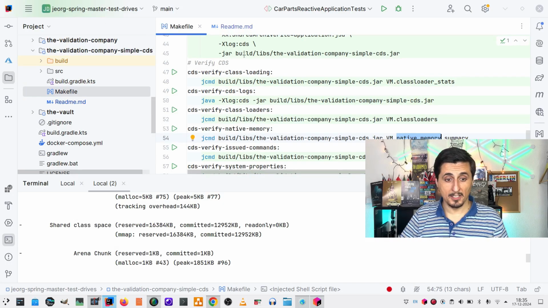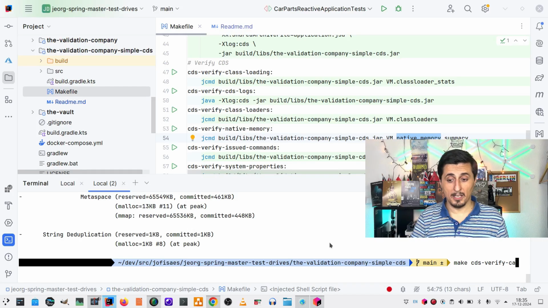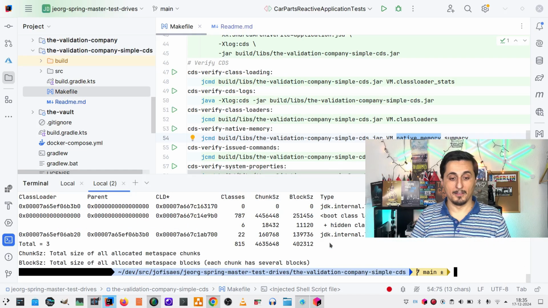loader stats. If we call make CDS verify class loading, then we see all of this information, and we see that the loaded classes in this case is 815.